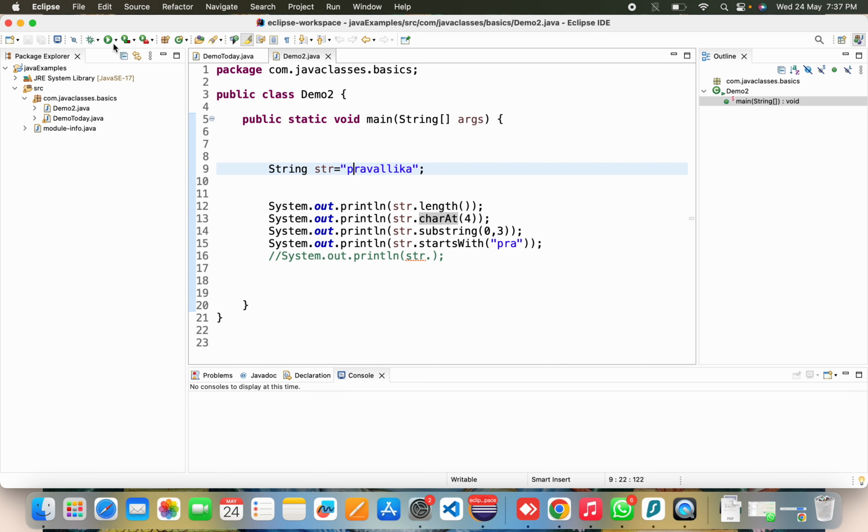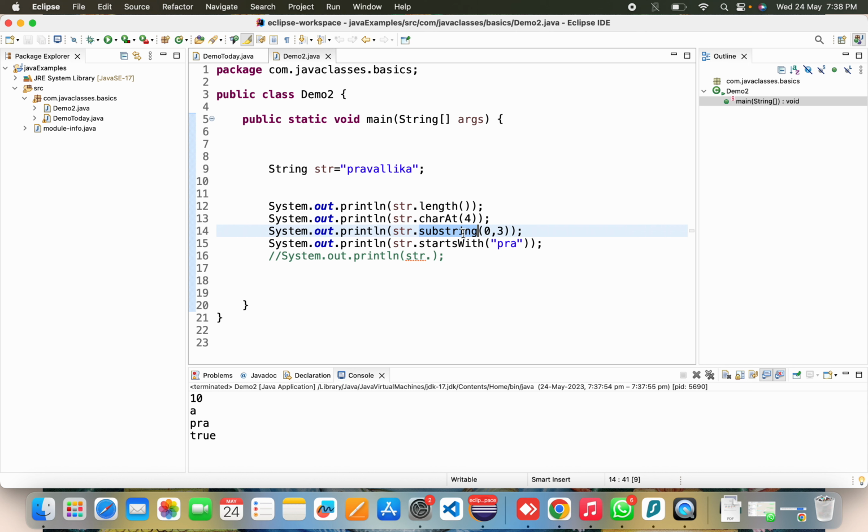And substring means if you want some part of the string, if we want to print or see some part of the entire string, then you have to use the substring method. So here it starts with 0. As the string starts with 0, if I want to print until pra, then I'm giving 0 comma 3. But if I want to print in between, like 5 comma 8, it will print the characters between 5 and 8. So whatever substring part I want, I have to give the starting index and the ending index of it.